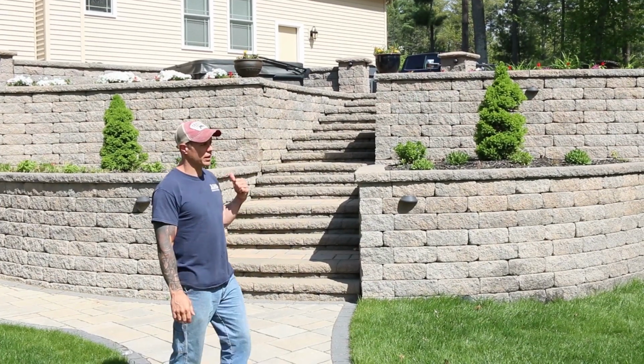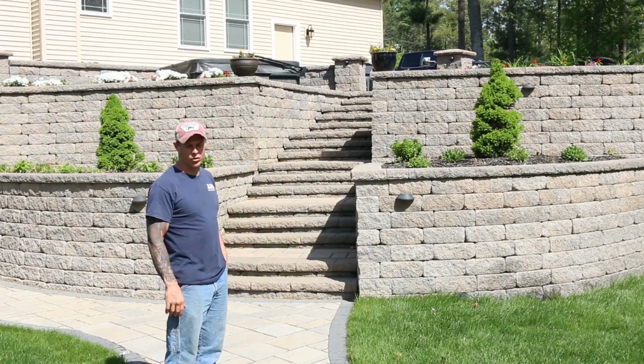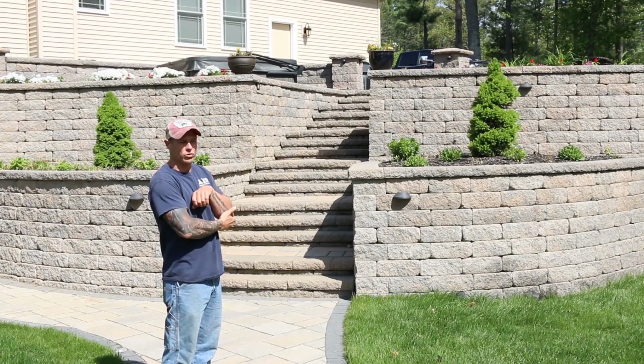And the nice thing about a guy like Dan is he already has a vision and he wants to be a part of it. In one of the pictures out back, you'll see where there were shovels and some blue lines exposed. That's him. He just kind of does his own stuff. I like working with homeowners that like to finish a lot of their own stuff.